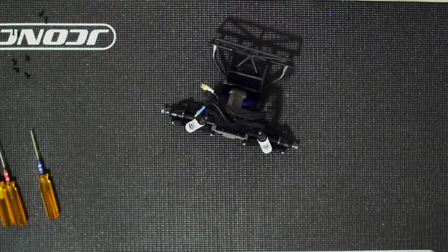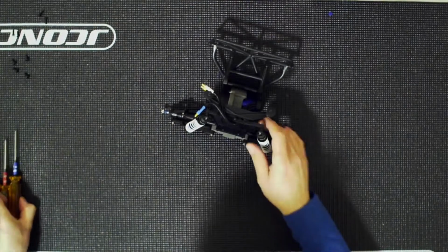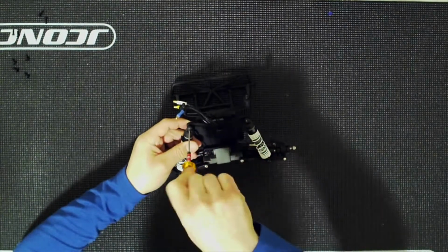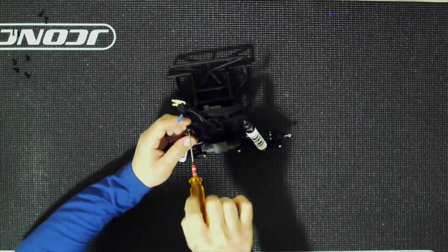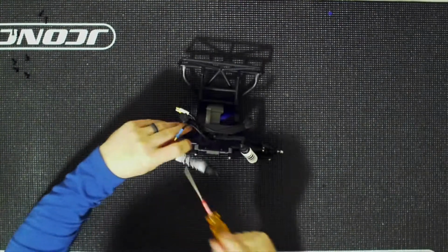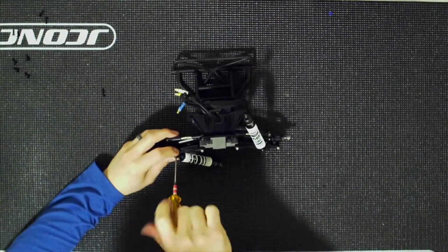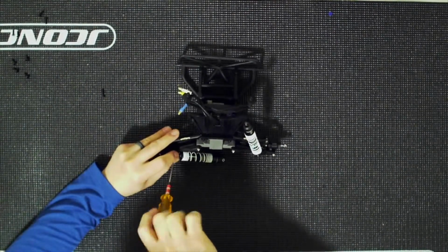Now, we're going to continue with the removal of the shocks. Removal of the shocks is pretty simple. You just need a 2mm driver, and you're going to remove these top screws. So you have two top screws, and you may have to remove these shocks to put oil on them. Maybe the caps flew off. That's a common problem with these shocks, to be honest. Or you're replacing them with the GTR shocks, which I would recommend you do.